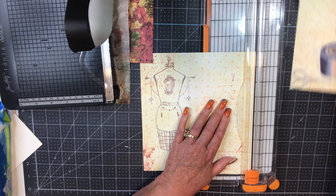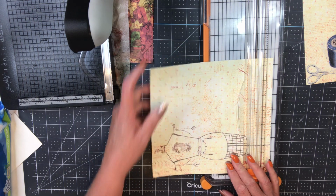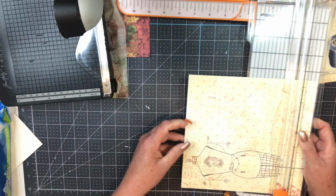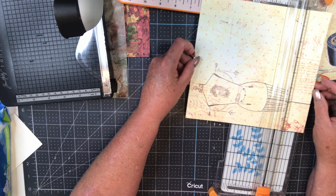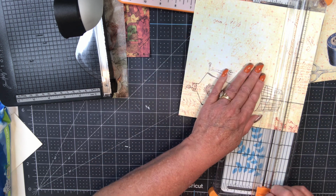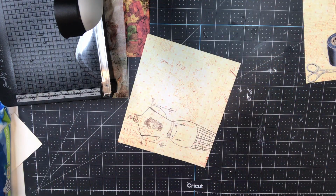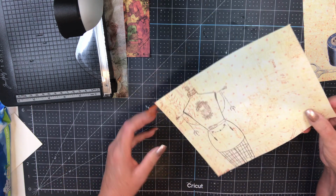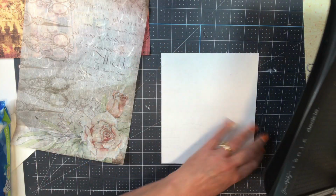Okay, I'm gonna cut this off for something else. And then I'm gonna cut. I don't want it to stick out the top. I just, okay, there's two, that's six. Ooh, that's seven. I gotta chop a little off. Okay, now let's, I think I'll deckle the edges still.